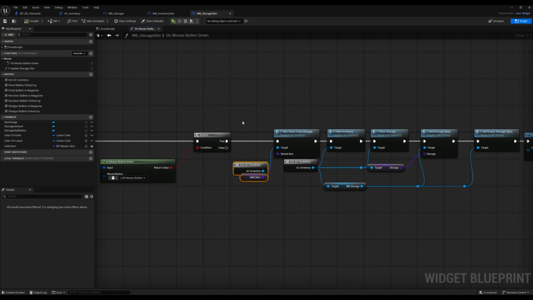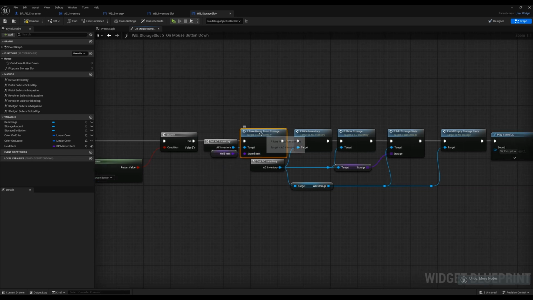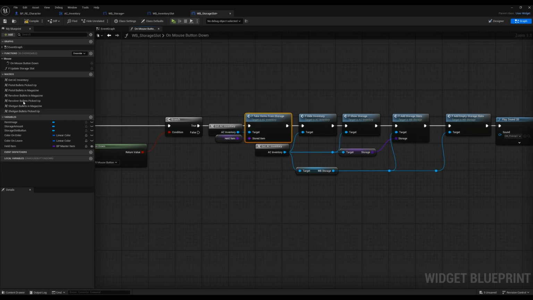If this is true, you will use this. You just created F take items from storage. Make sure you get this from the AC. Just get this one, okay? If you don't have this macro, please just create this one. It's simple.